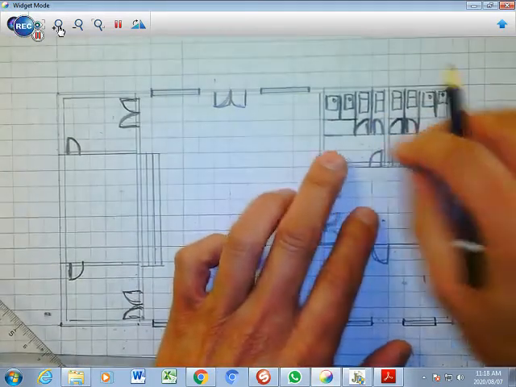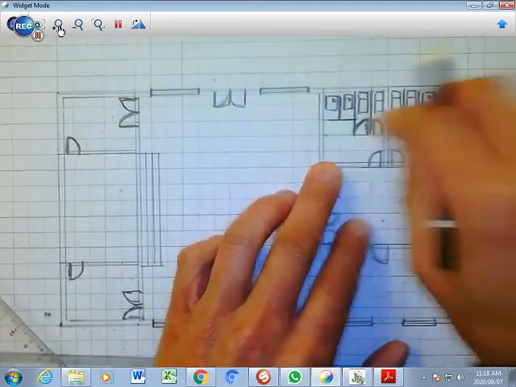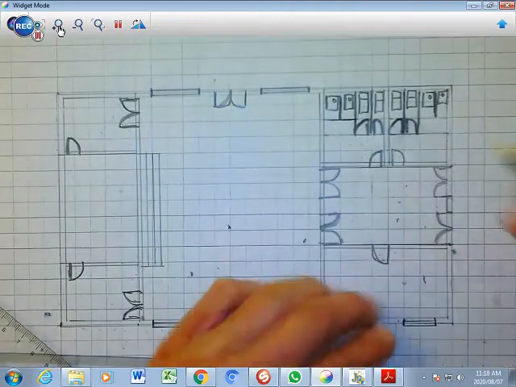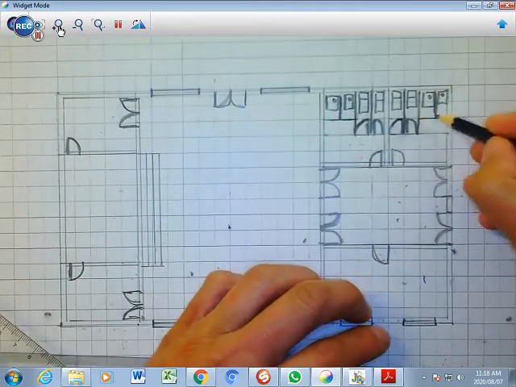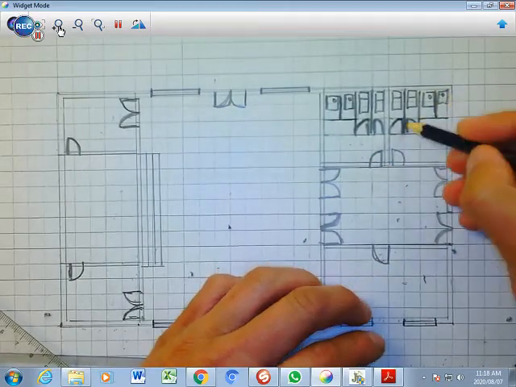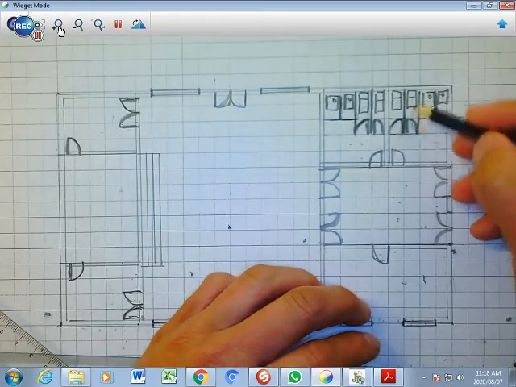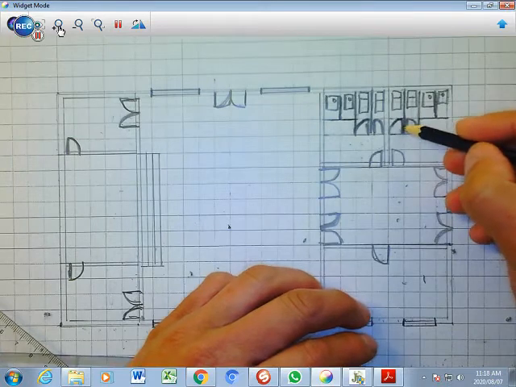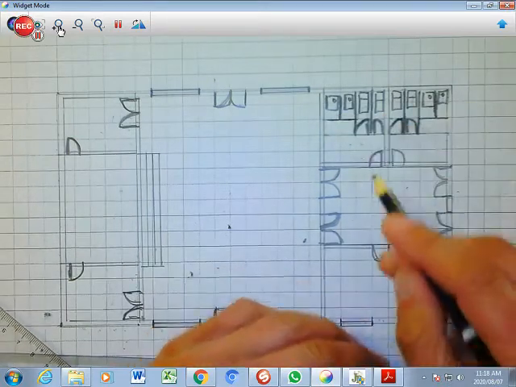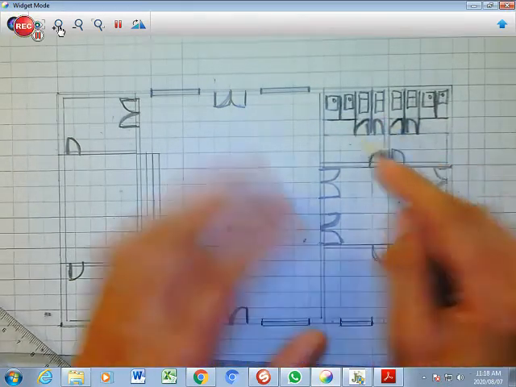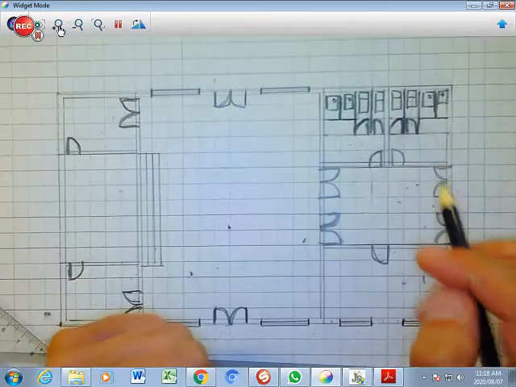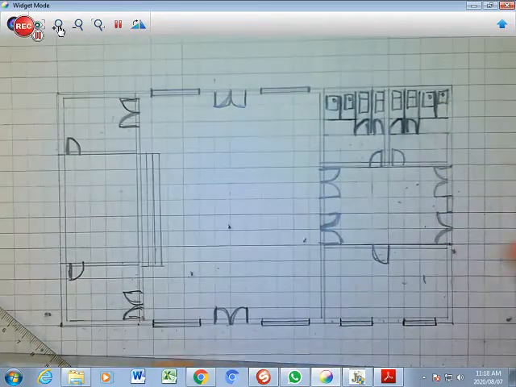The shower area will actually be 2 blocks here, and the bathroom will be 3 blocks, because you need a longer space for the bathroom, because there's a door swing. Okay, so basically that's how, but yours is obviously going to be much neater than mine. I'm just drawing it roughly, to give you an idea.